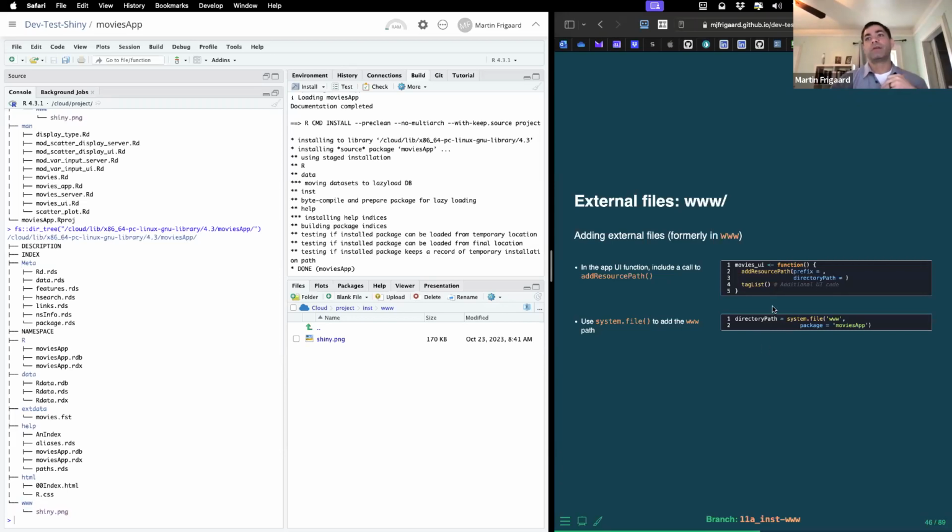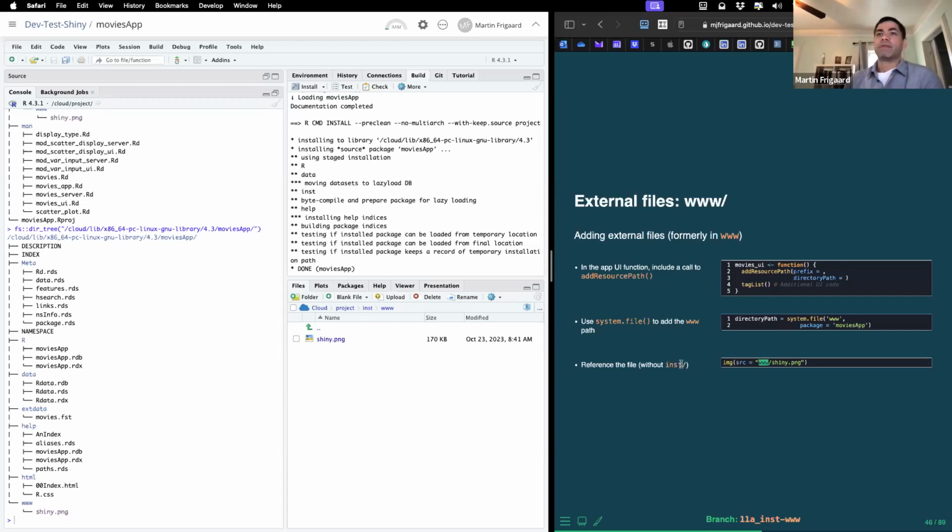So when we add an external resource or add a resource path, the prefix becomes the name of the folder, right? The prefix, the appended folder, the package, because the package is telling us where in the library to go look. And then when we want to refer to that particular file, after using our add resource path, we can do it the same way we did in our previous application. We can just refer to www Shiny, because the add resource path is saying, hey, this installed folder location needs to be accessed from the UI using this prefix or this subfolder.